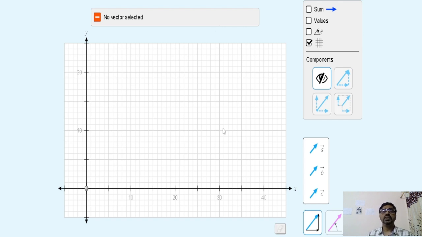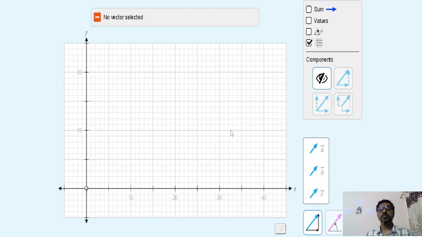For that, there is a law of vector addition. Whenever you come across a law in science, please remember that it is a conclusion based on exhaustive and consistent experimental observations under certain conditions. So a law has an experimental basis, not a theoretical basis. You observe it in daily life, and it seems to follow a certain trend. That's what a law means in science. So the law of vector addition in a plane is what we are going to discuss today.